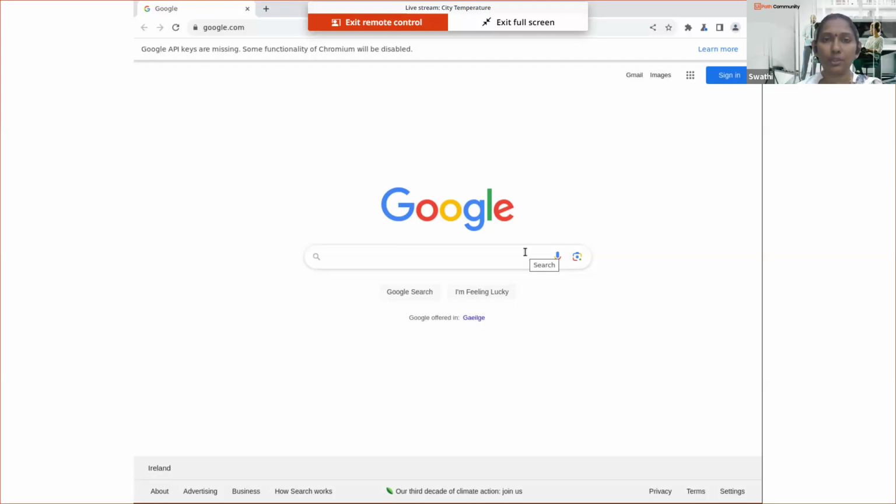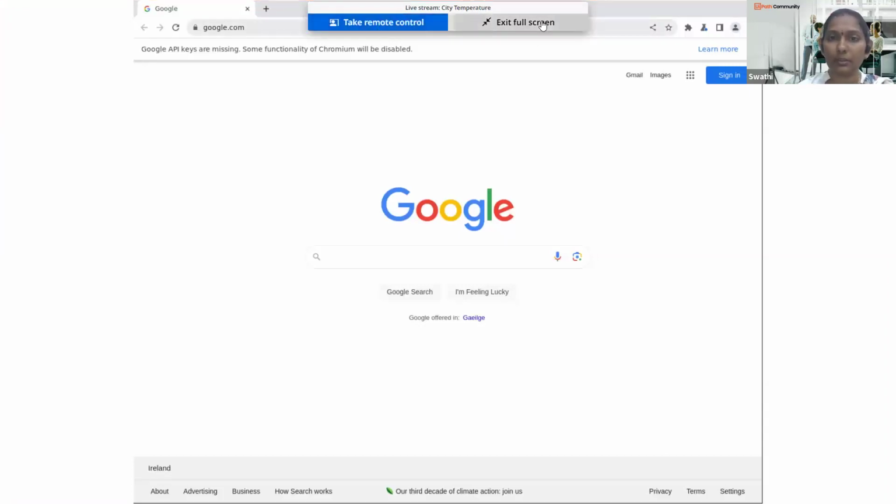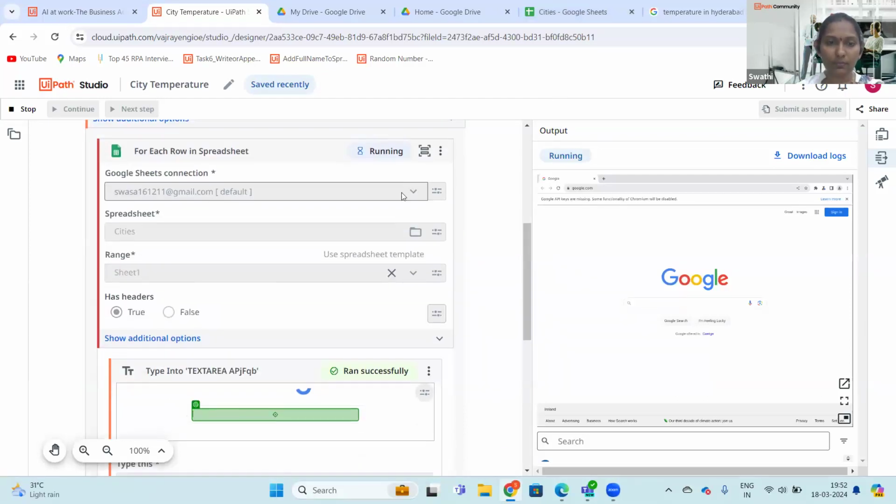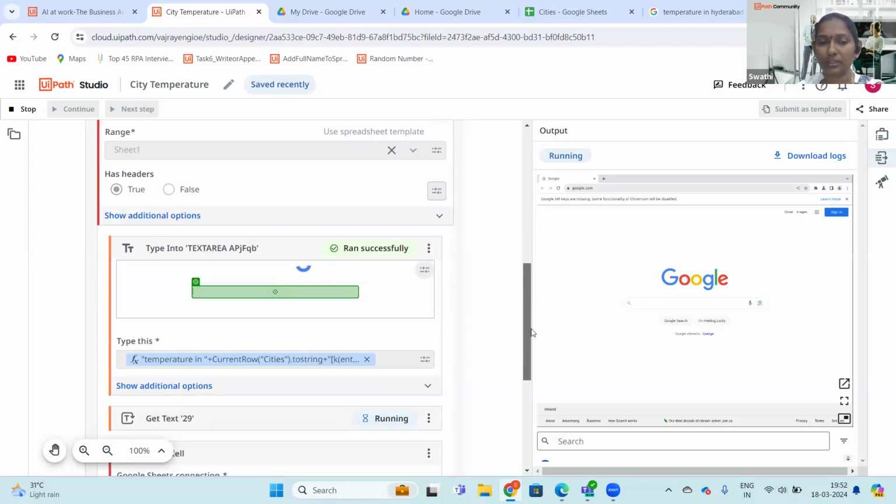So that's the reason we need to add a delay activity before proceeding to any activity. We have to say, please wait for 10 seconds or 3 seconds or 5 seconds, like that. For that, we have an activity called delay. Now I'm exiting remote control and exiting full screen. Now, if you can see, it ran successfully, but I am not able to get anything on my screen.